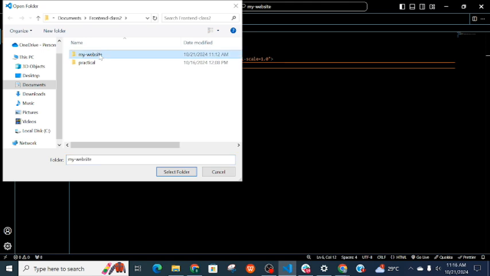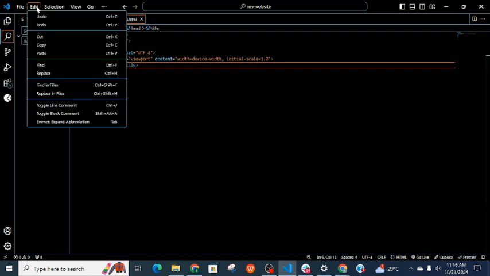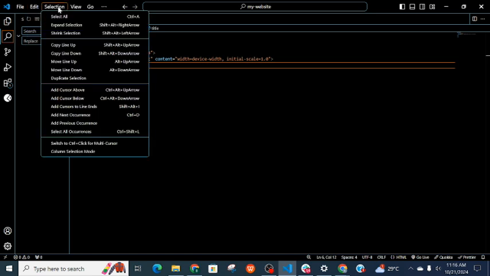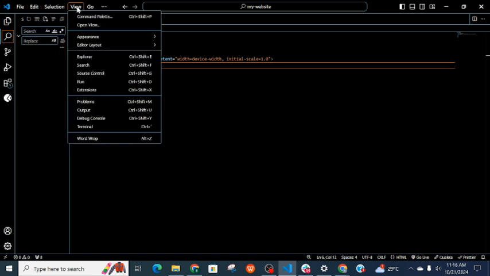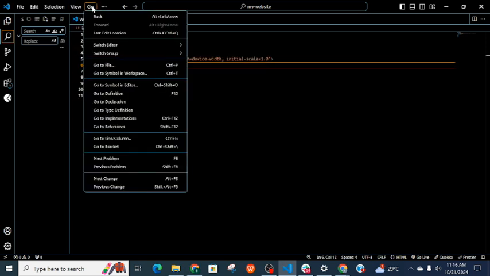This is my website, and I'll select folder. That's the second way of opening your folder. These other options, undo, redo, copy and paste, you may not necessarily need. Your view has to do with the appearance, what you can see.